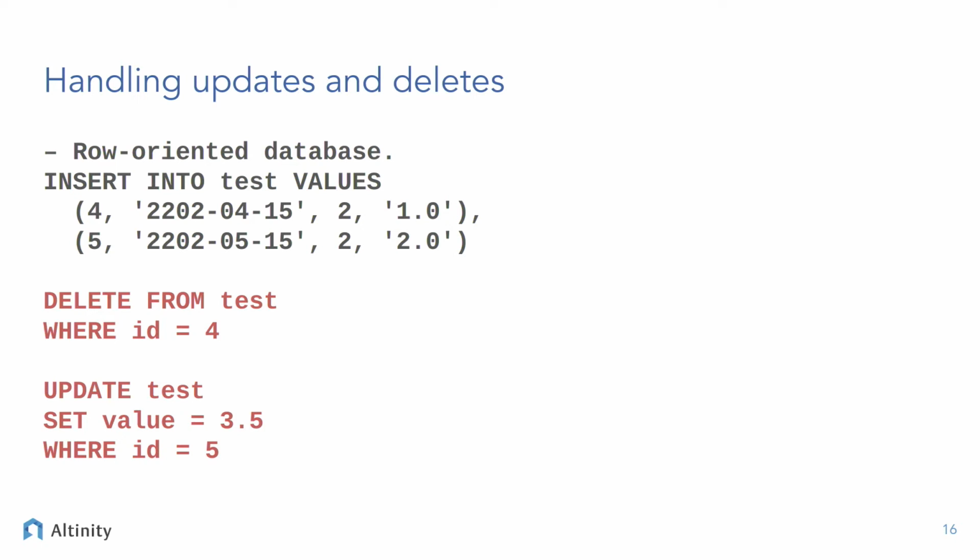So updates and deletes. It's really easy to insert stuff in ClickHouse, and it's optimized to do that fast. In a relational database like MySQL or Postgres, which you're pretty familiar with, you insert a couple rows, you maybe delete one, you maybe change the last one. And this is really easy to do because all the data is in one place, and MySQL is optimized to do this quickly. You can't do this very easily in a data warehouse, especially when the data are distributed across nodes. So we have to think about data in a different way.